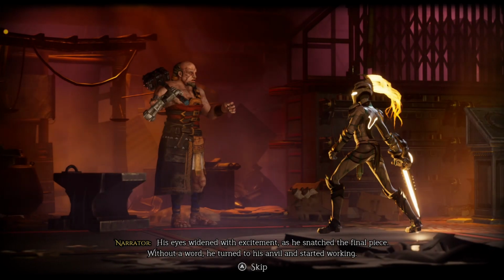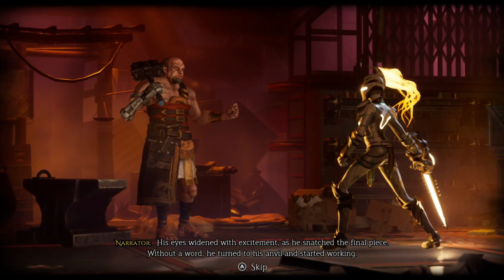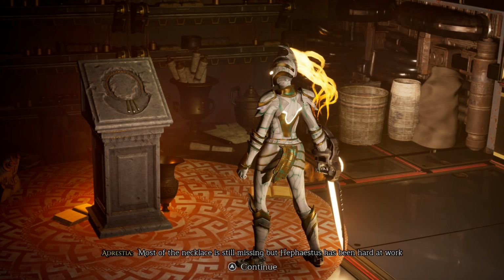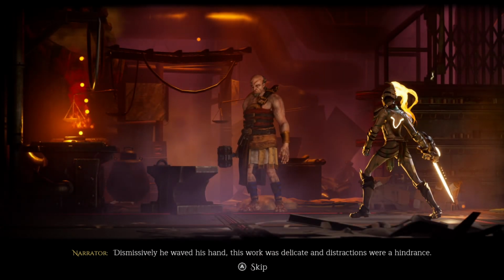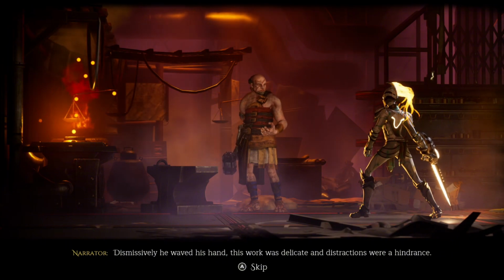His eyes widened with excitement as he snatched the final piece. Without a word, he turned to his anvil and started working. Dismissively, he waved his hand. This work was delicate, and distractions were a hindrance.